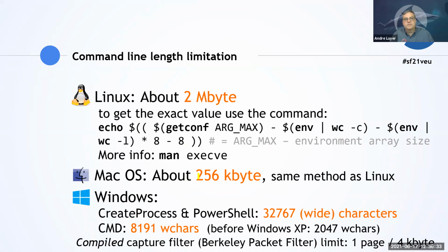For macOS, it's in the order of 265 kilobytes. And Windows is the smallest. You can have 32K on PowerShell, and if you use cmd, it's even smaller. So that's something you have to keep in mind. And sometimes you have to optimize your queries.